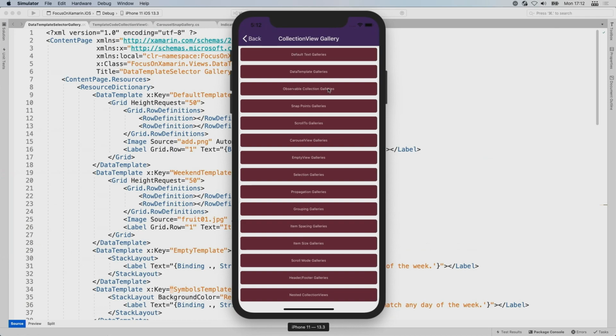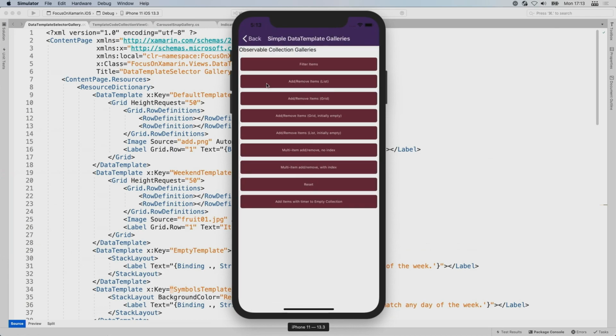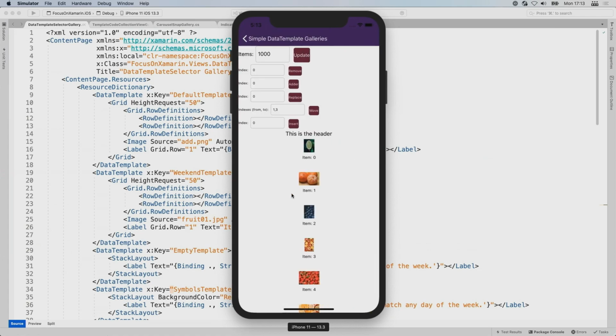So what do we have more? Of course, this all works with observable collections. So you can just take this, and you can see here we have a couple of controls at the top. We also have headers and footers. I think Javier will show you a little about that. But here we have items, and because it's an observable collection, you can observe any changes that will happen in this collection. So we can remove a couple of these here, and you see that it updates automatically.